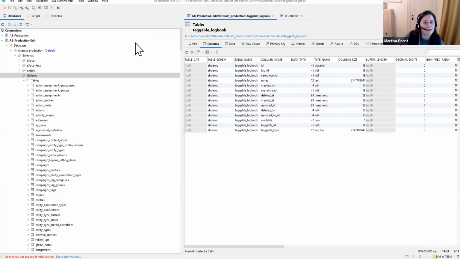Good question in the chat. In terms of whitelisted IPs, most of us are working from home or on dynamic IPs. Is there a forwarding or proxy solution you can recommend? Yeah, basically any VPN is great. So you can set up a VPN and then you can access Action Builder through that IP address that you've set up through that VPN. Nordware is one that I've heard people use and like. Jeff, do you have any other recommendations?